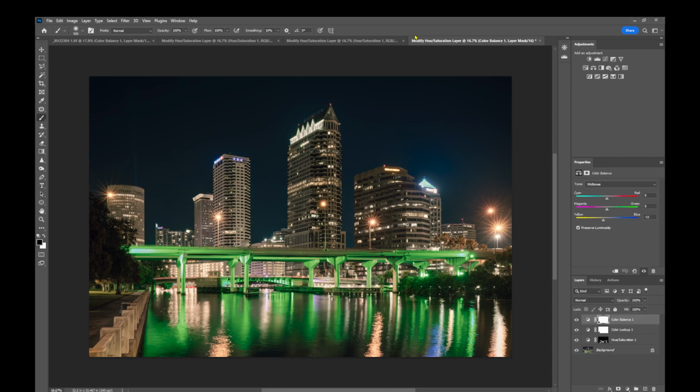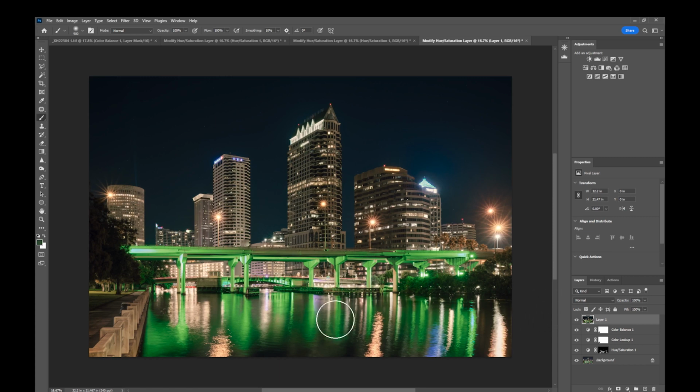Now the final variation that I want to see with this is going to be black and white. So I have another duplicate image of the last one that I made here. And on top of this, I'm going to give it a pixel-based layer. Once again, Shift-Control-Alt-E on a PC, Shift-Command-Option-E on a Mac. And now I've got something to work with.